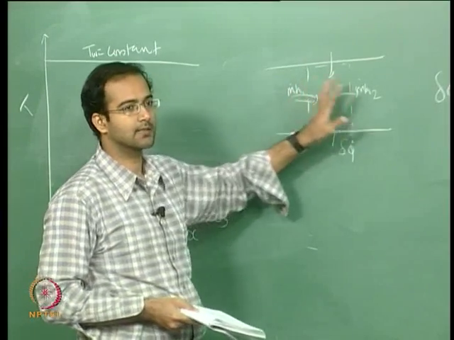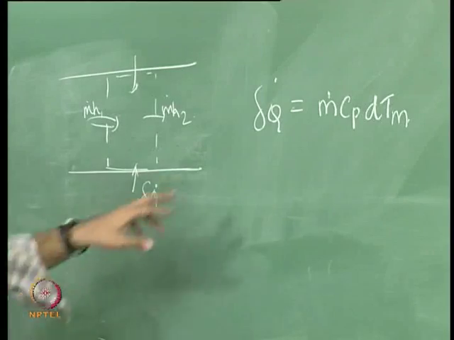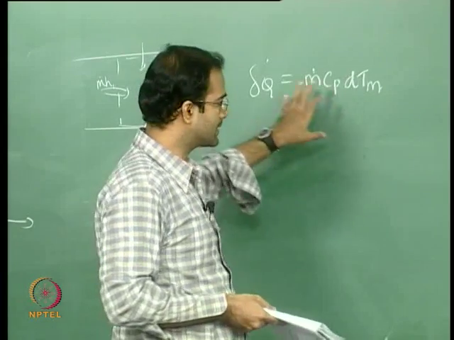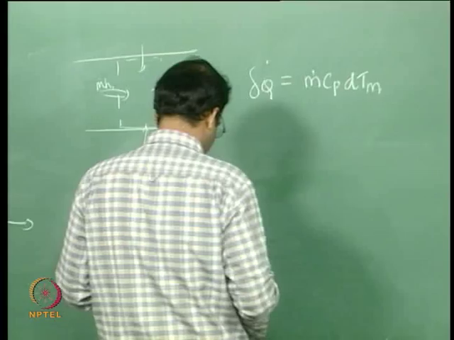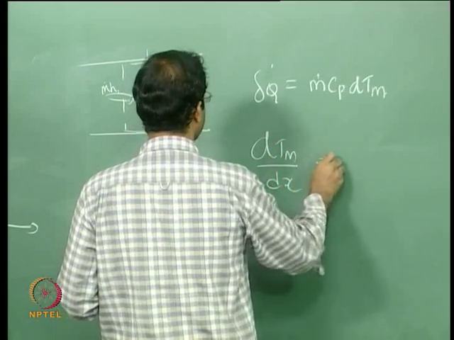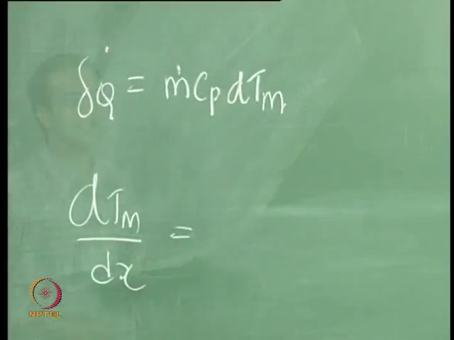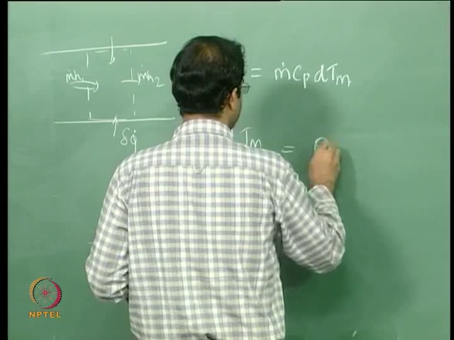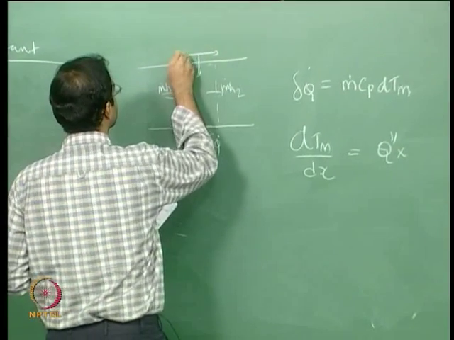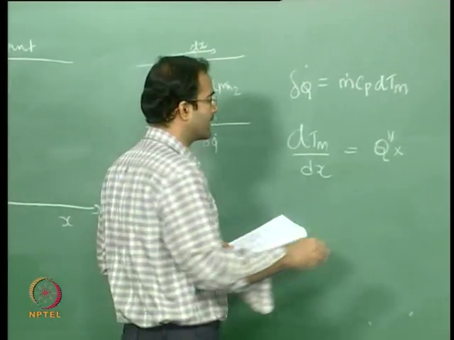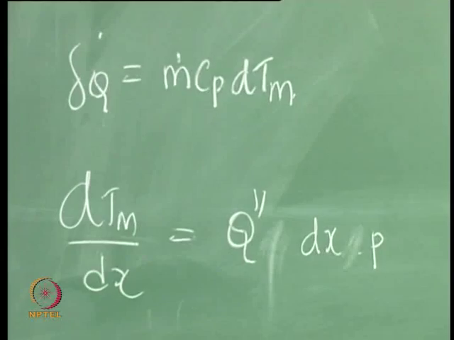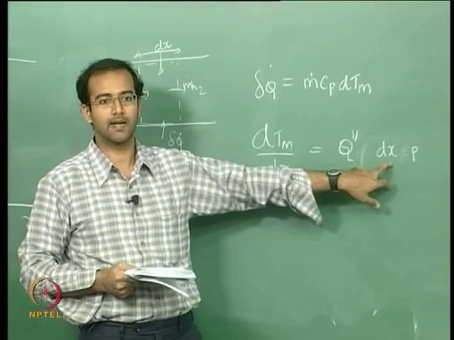So for the given heat transfer this is the corresponding change in the enthalpy of the fluid, and I can relate my differential amount of heat input to the change in the mean temperature corresponding to the change in the enthalpy. This is the starting point of the energy balance, so I can just divide everywhere by dx. So dTm by dx will be equal to the heat transfer rate, which can be expressed in terms of heat flux. You can write this as Q double prime, which is in watt per meter square, into, if you assume that the control volume has a differential length dx, into perimeter. So this will be your surface area where you are adding heat.